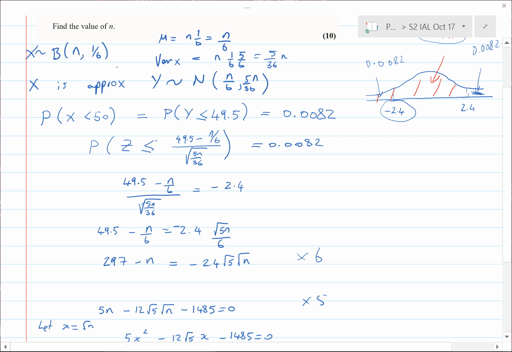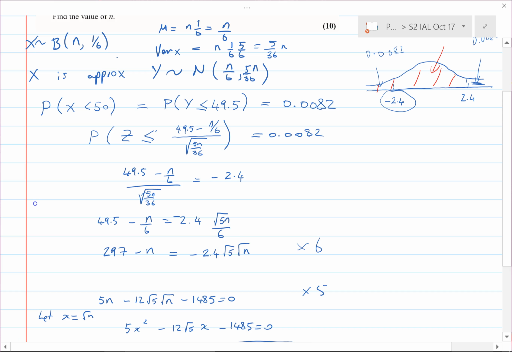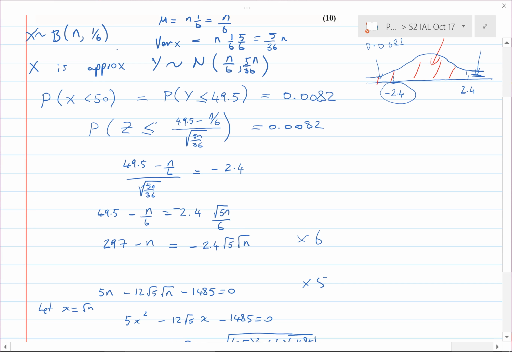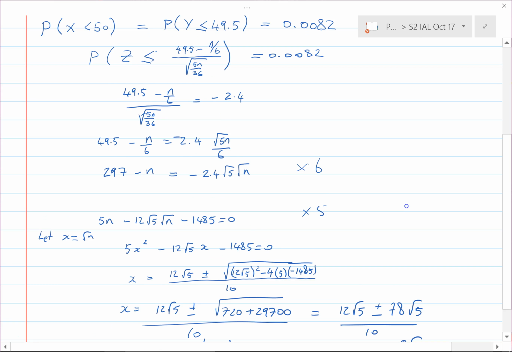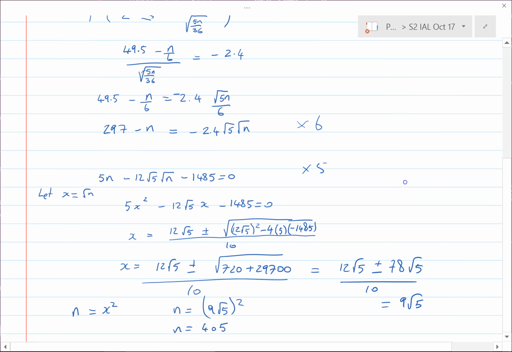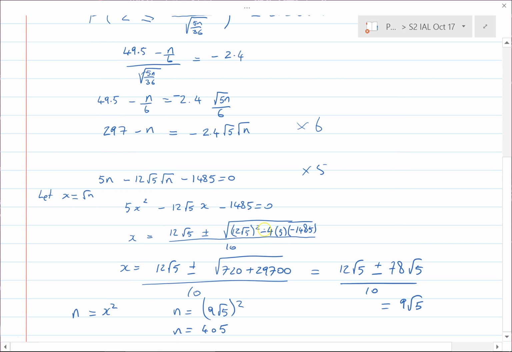And then we've got this unpromising looking thing here, but it's basically a disguised quadratic. If we let x be equal to the square root of n, we get this quadratic, which still doesn't look promising because it's got a square root. Bear in mind, we really want a whole number out of this. I must admit, when I was doing the question, my heart was sinking a bit. I was thinking, is this going to work out? But thankfully it did. And it just works out. I wouldn't say nicely, but it does work out.